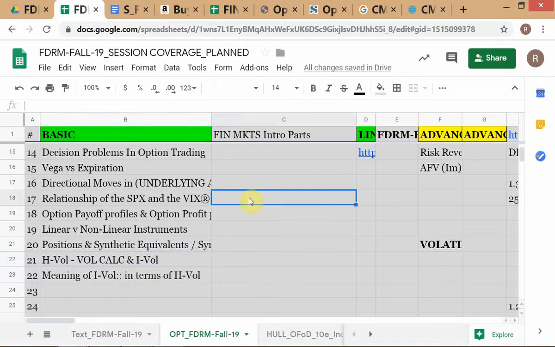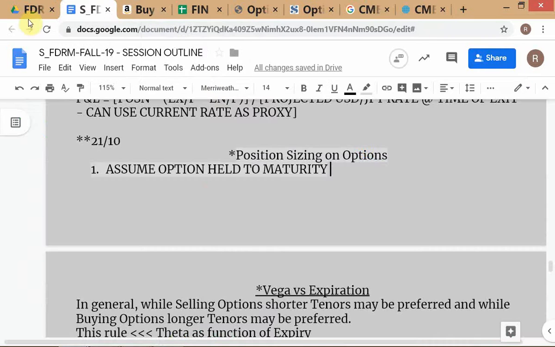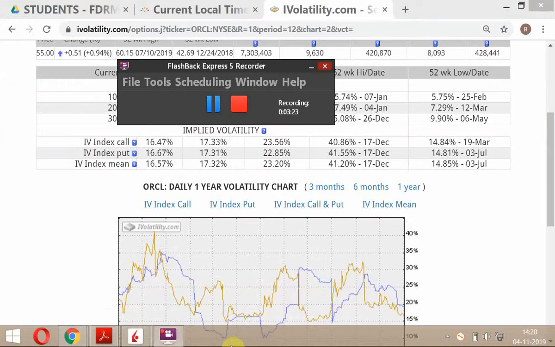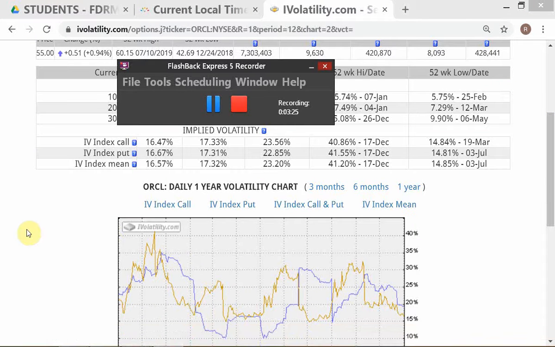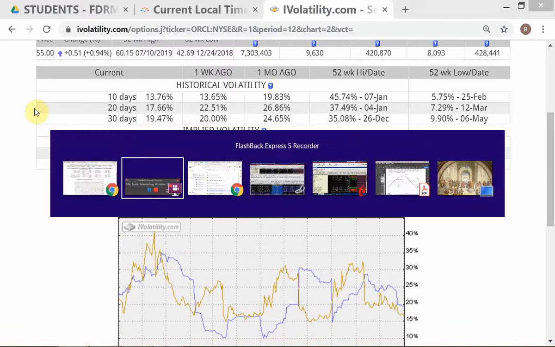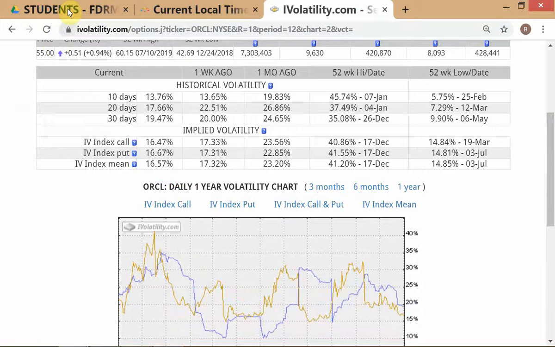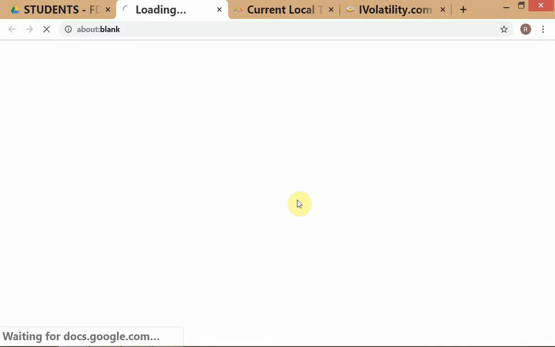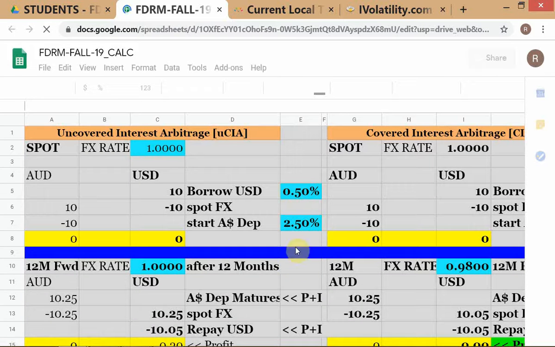Okay, this we can close now. I think recording should be on. Yeah, it's on. Okay, let me open your calc file. We have too many tabs on that one. So let's open your calc file, and we have different models for calculating that.